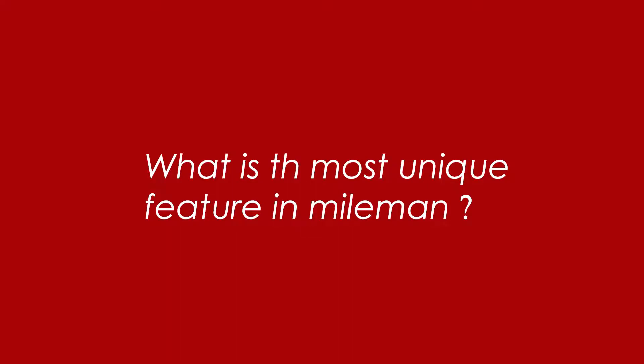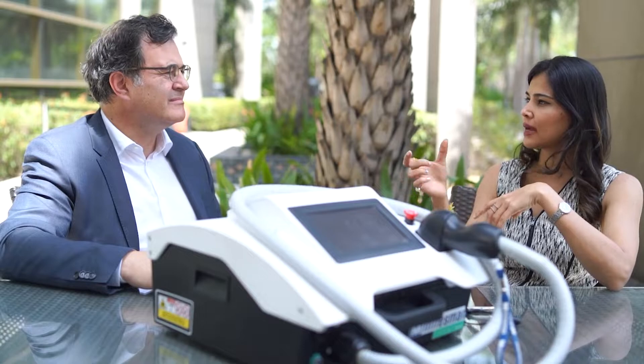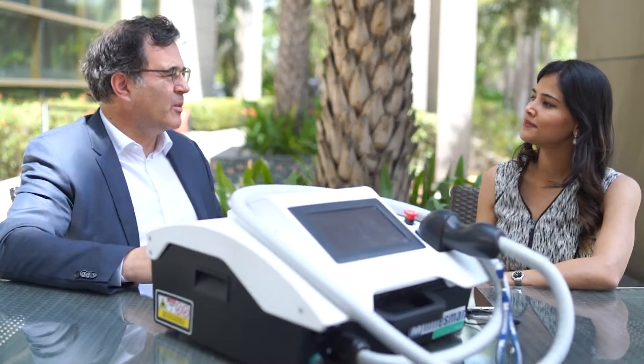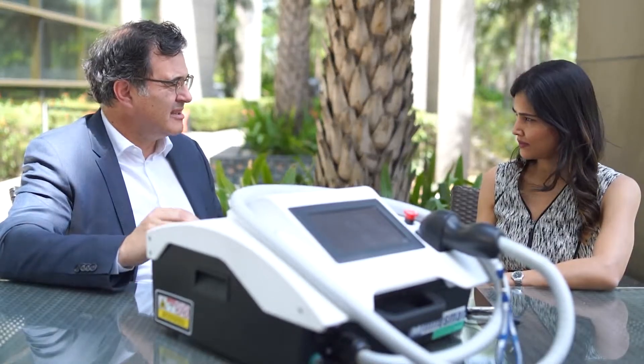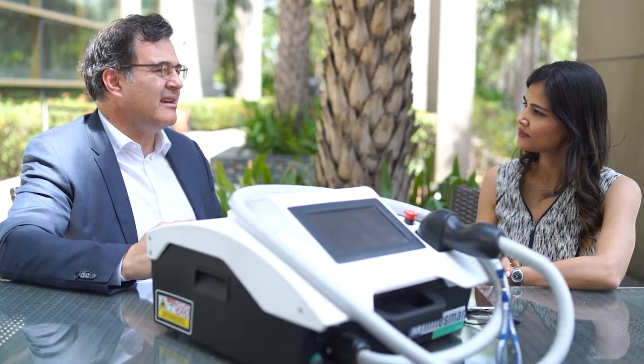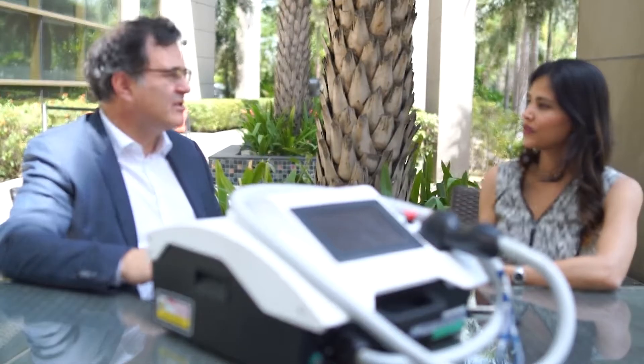What is the most unique feature? Other than having four wavelengths — bridging the gap between the 810 and the 1064, which is amazing because we are also able to target follicles at different depths — what is the most unique feature of Mindsmen? Well, one of the features we are really happy with is the energy distribution. All the lasers in the class were focusing the energy in the center of the spot, so there was high fluence in the center and low fluence at the edges.